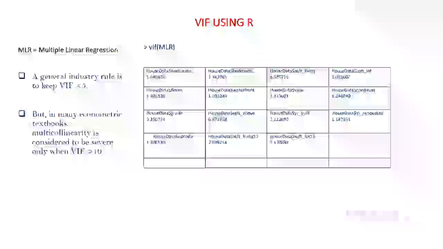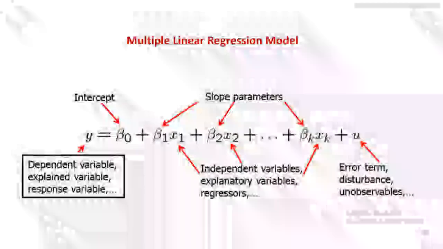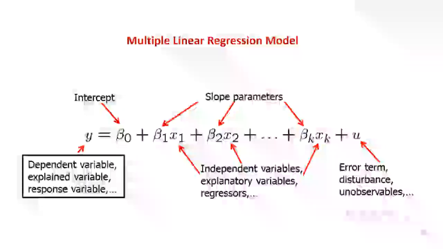The typical rule of multiple linear regression, if you are capturing this variance inflation factor, is how your feature is inflated. So just keep a value less than 5. If you have a variance inflation factor more than 10, it means there is some problem. Okay, so now in the multiple linear regression model, this is kind of a final slide.